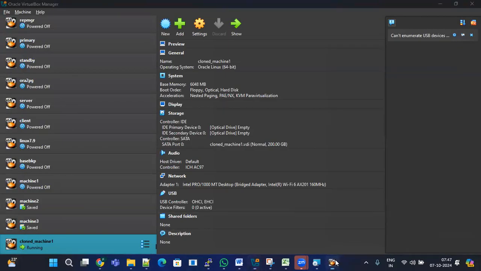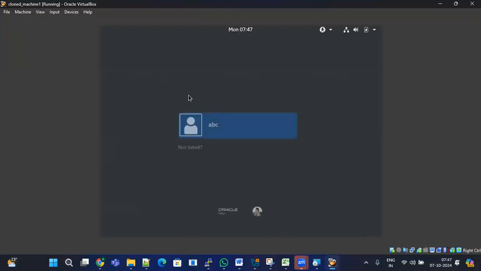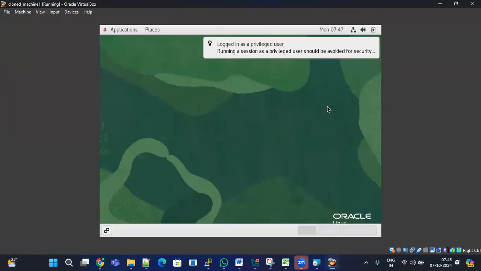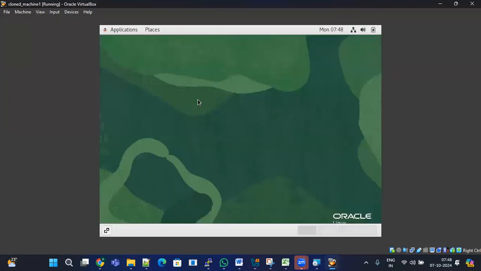If you log in directly to this mission, that is direct login. This is the physical server. This is the virtual mission. Now I am logging in with a direct login. Root, Oracle. This is the direct login. If you want to do a direct login, you have to go to the client place where the server is located. You have to log in directly, not remotely.